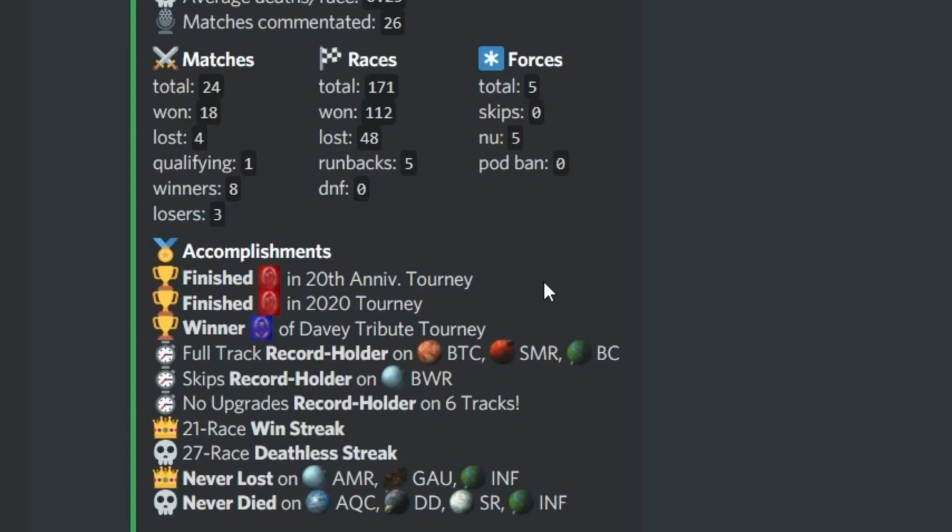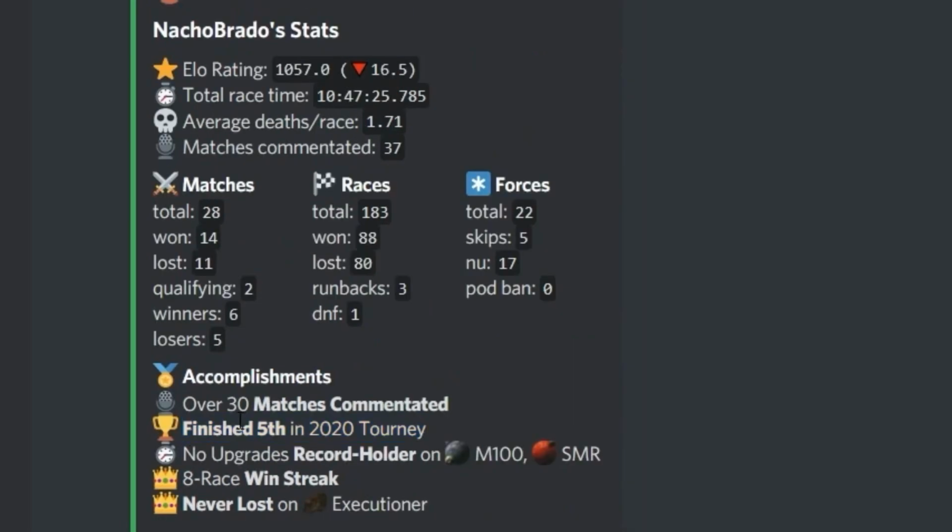So the goal of this is to give you a pretty rounded view of the player you're looking at, and even for your own reference. Like if you look at yourself, what you've accomplished, and you can keep track of like, oh, I've never died on this track, I'll try to keep that going, or I want to keep my win streak going type of thing. So I should also mention that these final standing accomplishments will only show up for the top 5 players, and then the record holder accomplishments will only show for the best players.